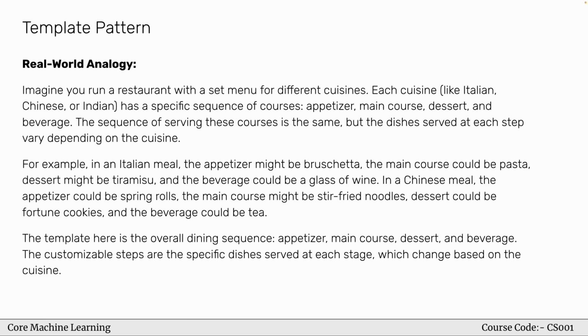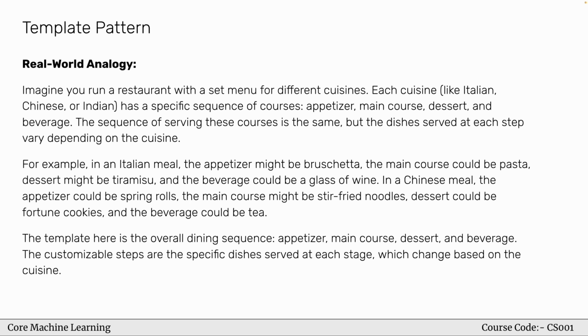So what is the template pattern? The template pattern is another design pattern. The best way to understand any design pattern is to think from a real world analogy. Let's say you run a restaurant with a set menu for different cuisines, each cuisine like Italian, Chinese, Indian, Pakistani, whatever. Each cuisine will have its own sequence of courses. Start with the appetizers, then main course, then dessert, and then beverages. So the sequence is specific to each and every cuisine.